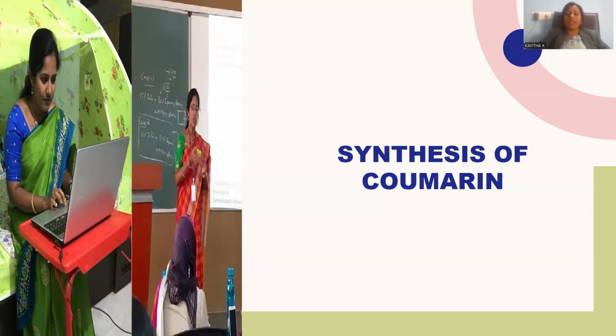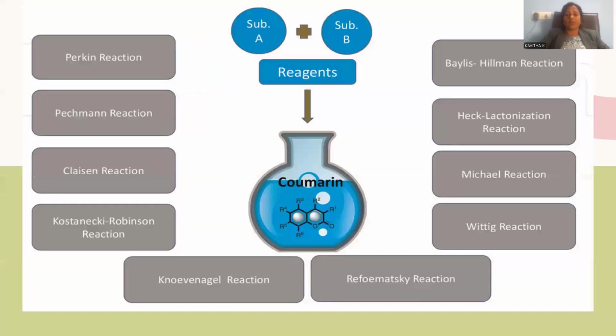That's the reason why. Let me look into the synthetic strategies regarding coumarin formation, in laboratory-viable methods and industrially possible ways as well. So many scientists worked on coumarin synthesis, it being a very pivotal and potential compound. Perkin started with the coumarin synthesis, and the Pechmann synthesis was also observed, and the Claisen synthesis will be there.